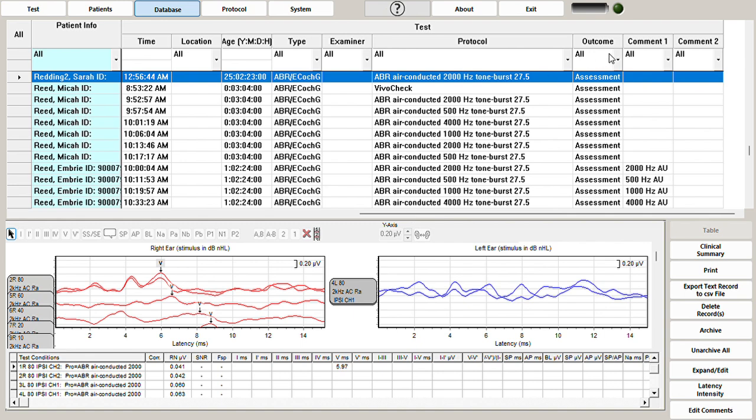I can hide it by clicking this H button, and it just disappears, but it's not gone forever, it's still there. Or I can click H again and it reinstates it. The other thing I can do is go to this X button here. If I click it, it says you're about to delete the following tests. It will label which one you want to delete. It says, are you sure you want to do this? It asks because as soon as I hit yes, that waveform is gone forever and I will not be able to get it back.